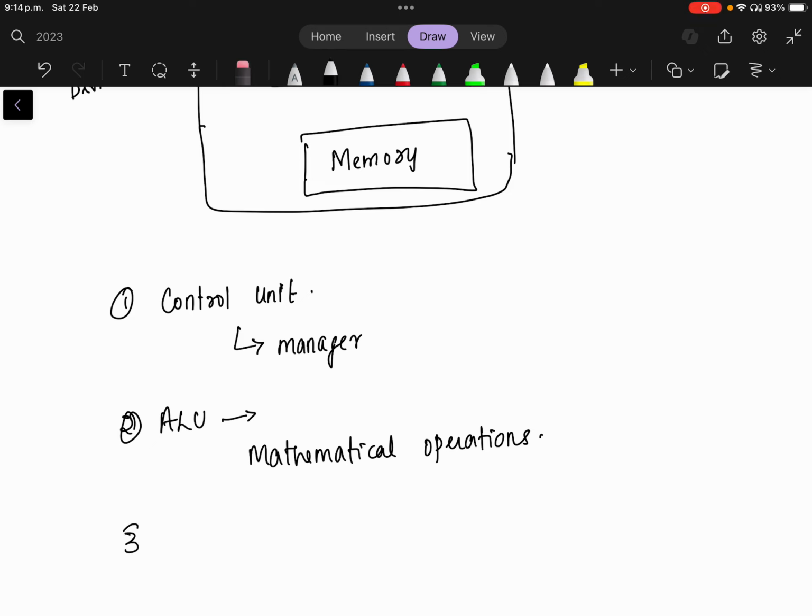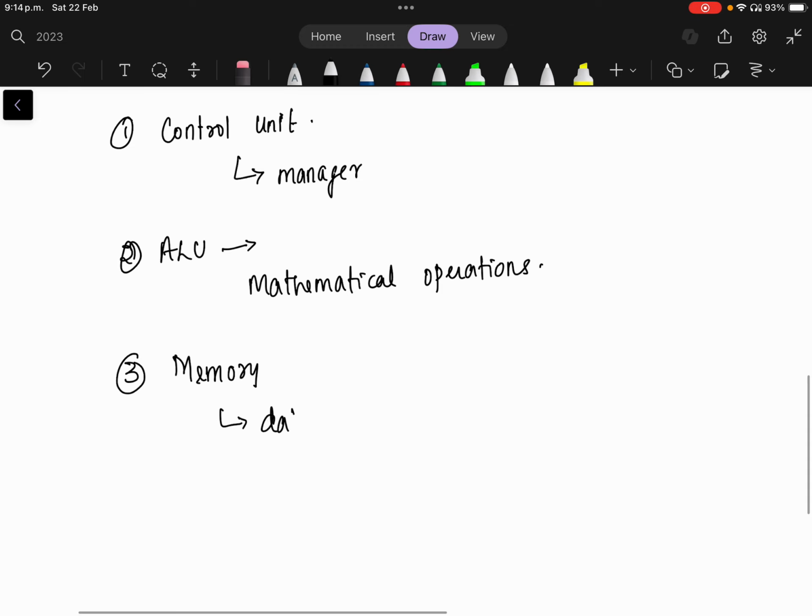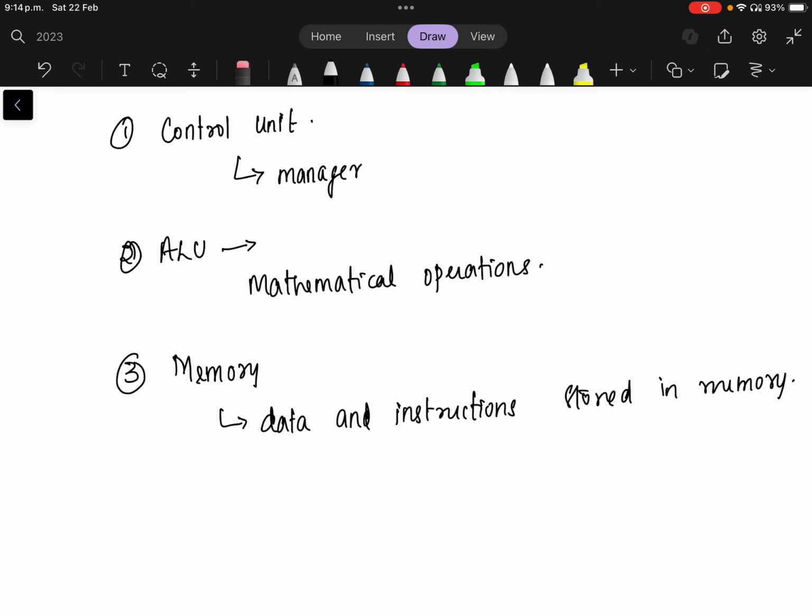Now where do the control unit and arithmetic and logic unit take the information from? That is from memory. All the data and instructions are stored in the memory. The CPU takes the information from the memory and then processes it.